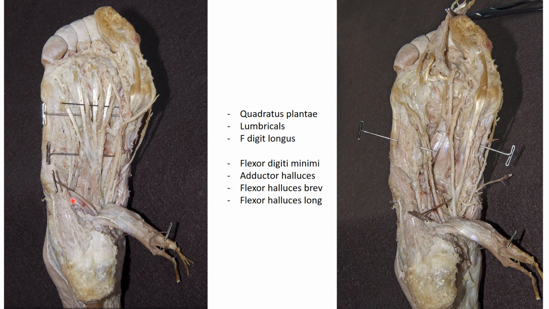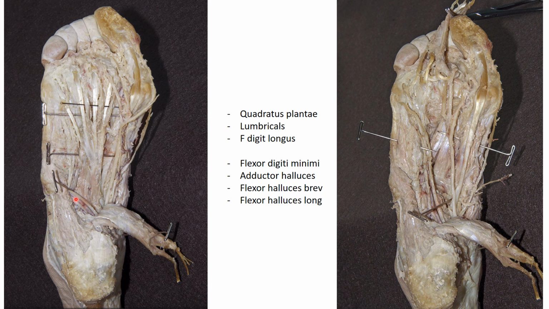I'm now one layer deep. I see that we've reflected our flexor digitorum brevis. The tendons have been pulled up. The muscle belly has been pulled backwards. I'm now looking at the second layer. In the second layer, I'm really looking at this tendon, which is the tendon of the flexor digitorum longus, and the two muscles that are associated with it. The tendon comes down from behind the medial malleolus, posterior to the medial malleolus. It comes down into the foot, and it's going to the distal phalanges of the digits.